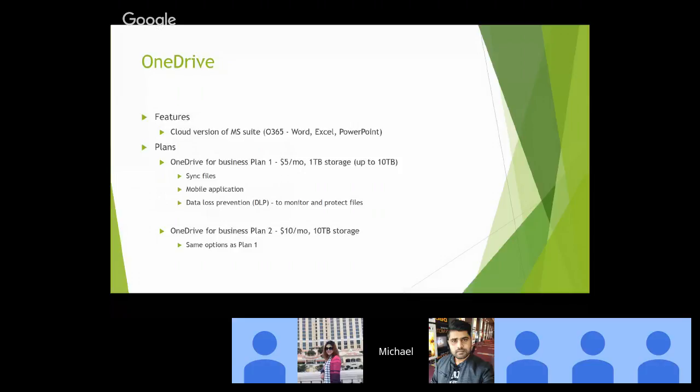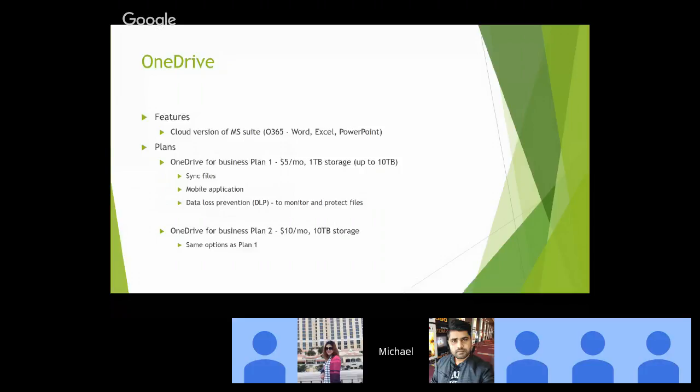OneDrive, that's Microsoft's version. It used to be called SkyDrive. They have that cloud version that's offered at a business plan. You have a plan 1 and a plan 2. There's also an educational model. K through 12 institutions use O365 as well as Google for Education, and higher education institutions use this as well, either at a free service or at a really low rate type of service subscription from year to year.